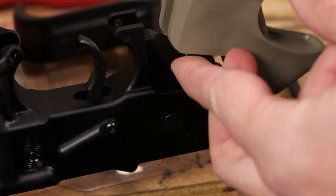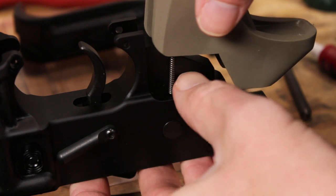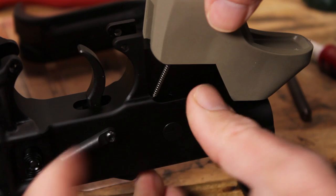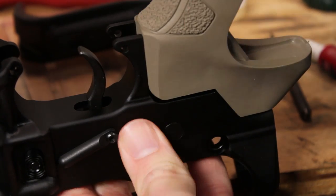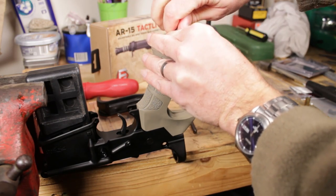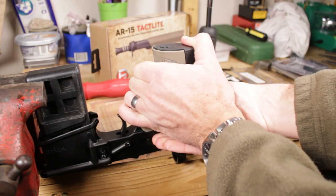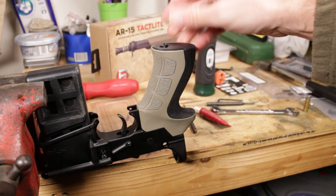And then you can install the grip, and it is a pretty tight fit. Let's get those lined up. There we go. This is the rubber part of the X2 grip. This just slides into a little track in here, and it fits very snugly. And then to cap it all off, it just comes with one little screw you install up here.